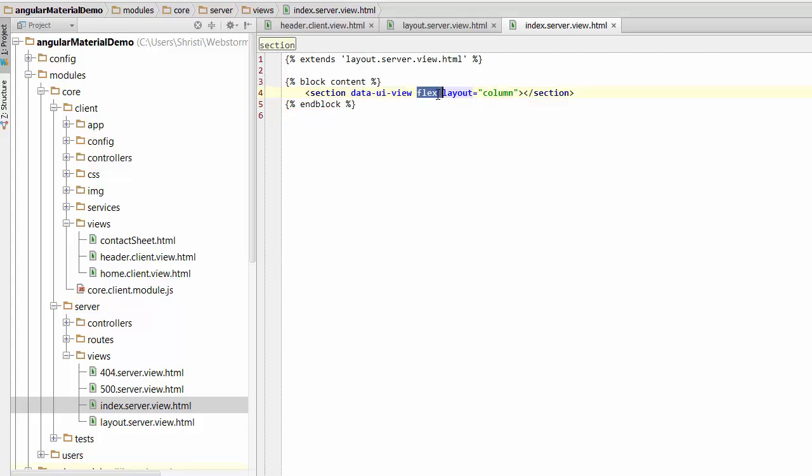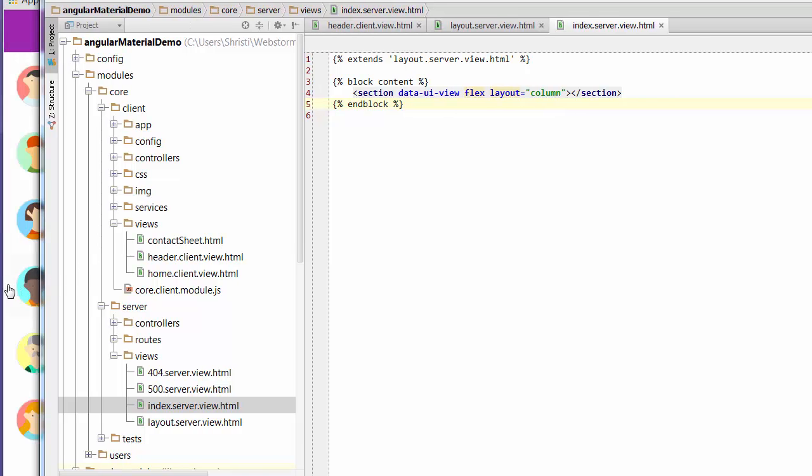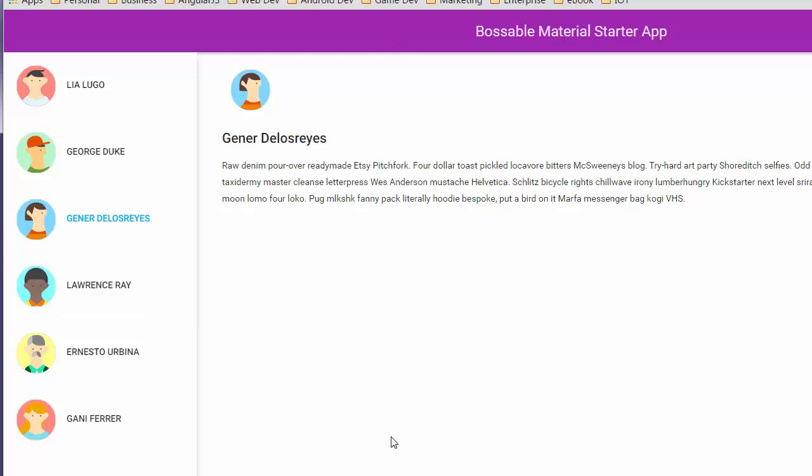You need to have a flex attribute, and you also need to have a layout attribute as well. So without those things, this view here would not actually extend all the way.